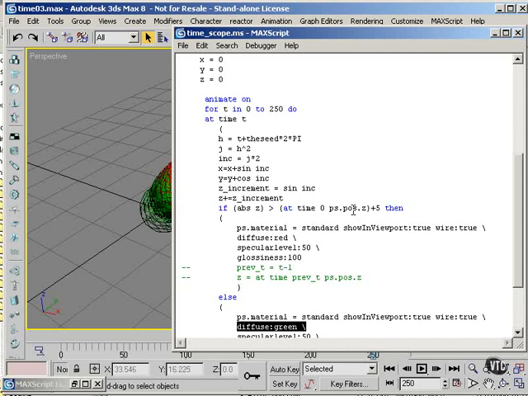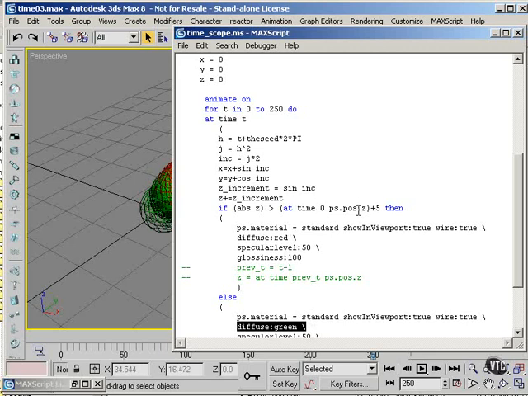So let's say the z position of the sphere is 1 at that time. It'll add 5 to it and get 6. Then it will say, is the absolute value of z right now greater than 6? If it is, it turns the sphere red. If not, it'll turn it green.